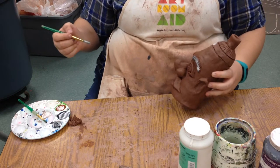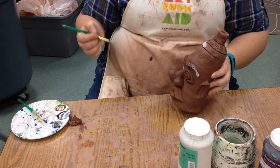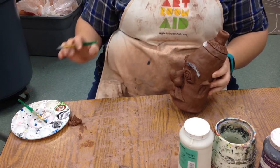And that's pretty much what you do. You'll finish highlighting it, you'll finish letting it dry, we'll fire it. You can add more underglaze then if you want, and then you can glaze it.